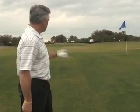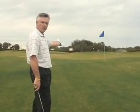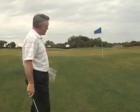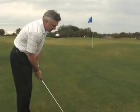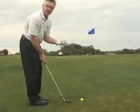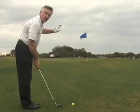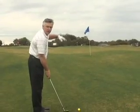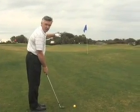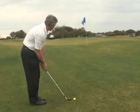Sure. This one's a little more uphill and I have a sand wedge in my hand, so I would have to carry the ball almost three quarters of the way to the hole. I probably would normally use a lower-lofted club like a seven or eight iron to run this up here, but I have a sand wedge so I'll go ahead and show you this. My swing is going to go back — I'll try to get a feel for the distance I want to carry the ball in the air. I find this spot on the putting surface where I want the ball to land and then release and roll up to the hole. My goal is to try to get within a nice one or two foot circle so I have an easy putt, and try to stay underneath the hole so I don't have a tough putt coming back.